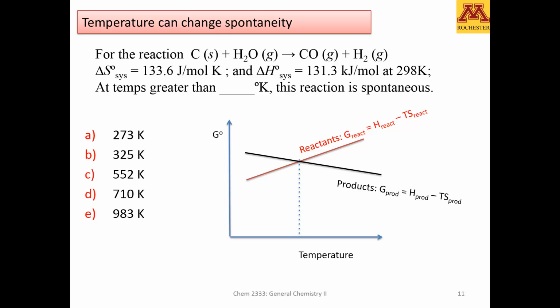In our previous videos, we have been using the new formulation of the second law of thermodynamics in terms of the enthalpy and entropy combining to give the change in Gibbs free energy. We have said that in some cases, when either the enthalpy is negative and the entropy is negative, or the enthalpy is positive and the entropy is positive, in these cases the temperature will change the spontaneity.